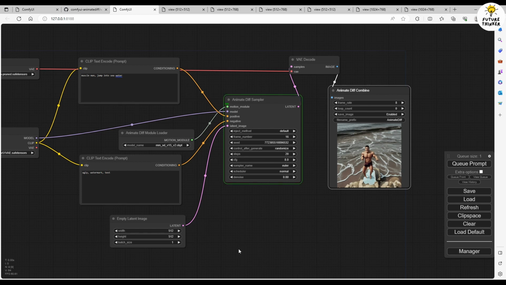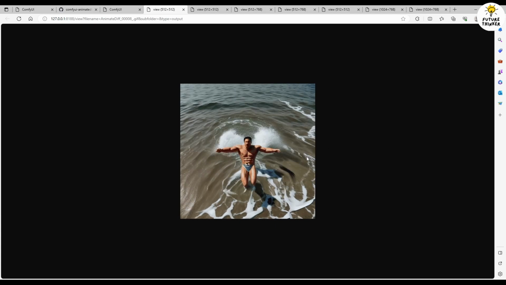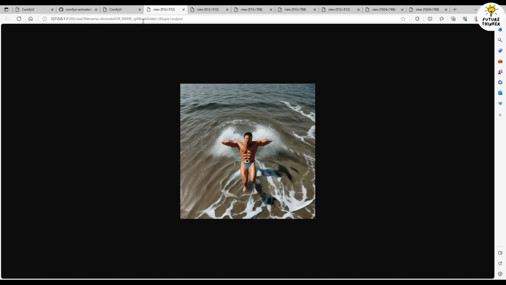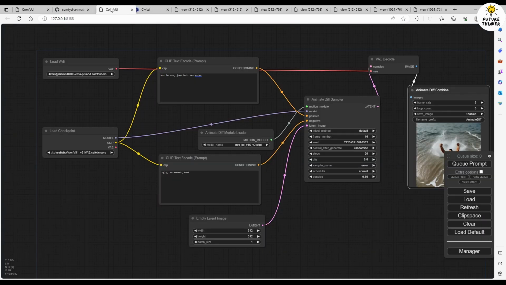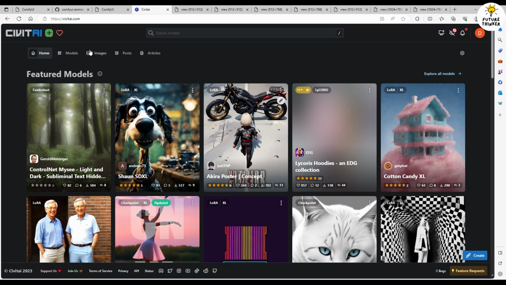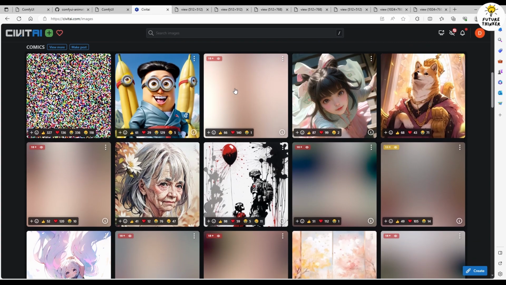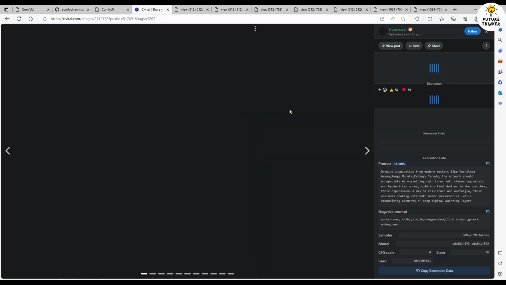We can do a guy jumping into the water animation. Haha, that's funny. Okay, I am going to civitai.com to get some inspiration. I have set blur for NSFW images, so you are seeing lots of blur on here. The World War II Japanese Army image.